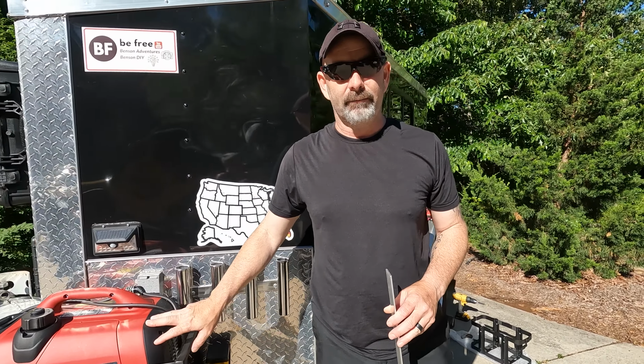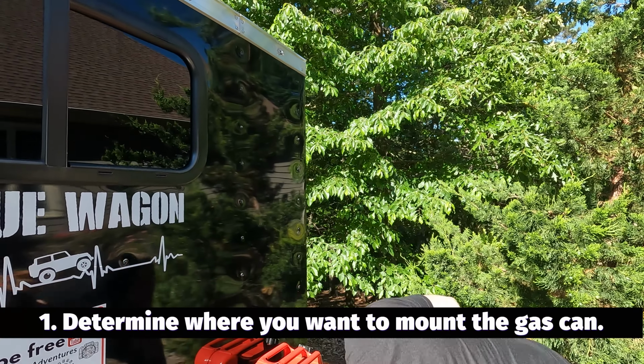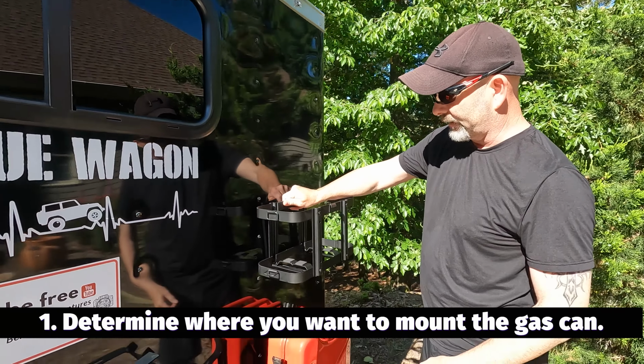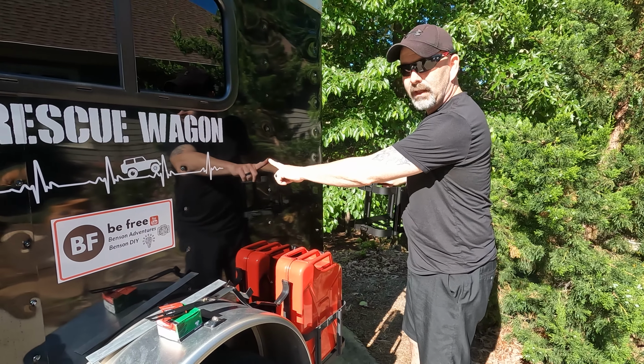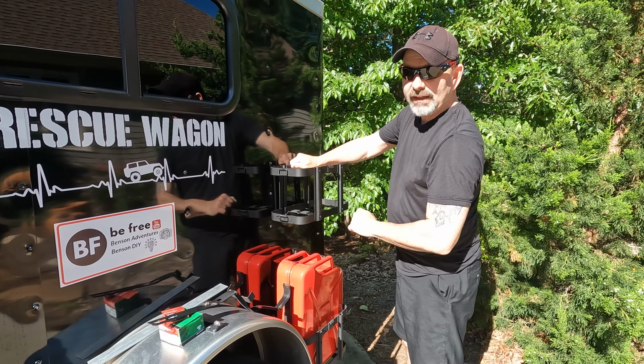and so that we can run the generator when we go to places like the Outer Banks or if we're doing rustic camping. Okay, so the first thing we need to do before we put this new mount on is to make sure about where it needs to be so that we can still get the other one out. And just under this set of screws seems to be the good place. It's still low enough, but you can still get the other can out.